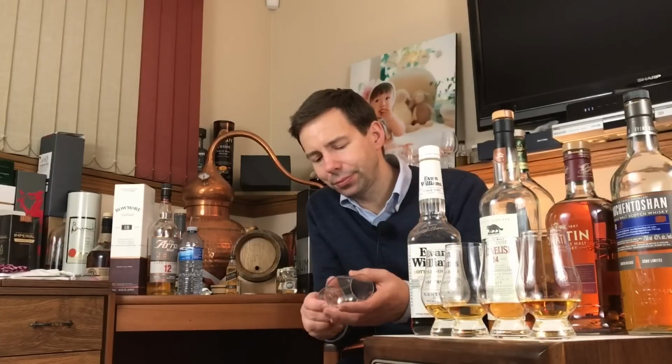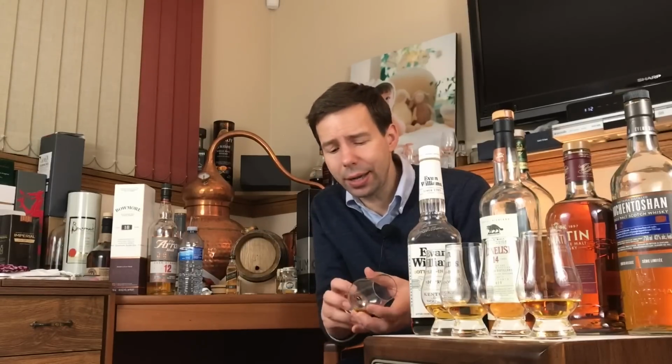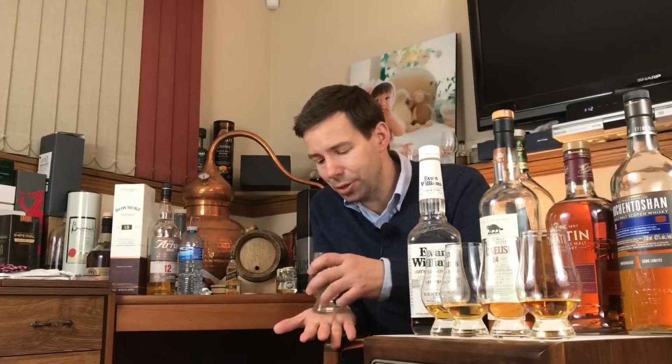Much sweeter. A bit dry, but it really brings the sweetness out in this Bottled and Bond Evan Williams. Now, speaking of Bottled and Bond and good price, there's also a Heaven Hill Bottled and Bond, and I would love to get my hands on one of those just to try it. I'm sure it's great, and yet again, this is something that is overlooked by today's bourbon drinkers.